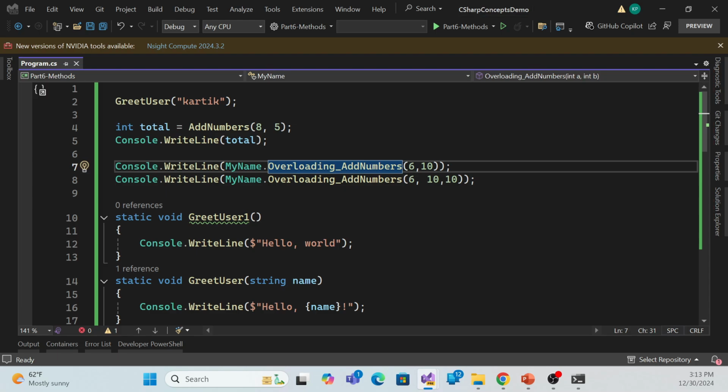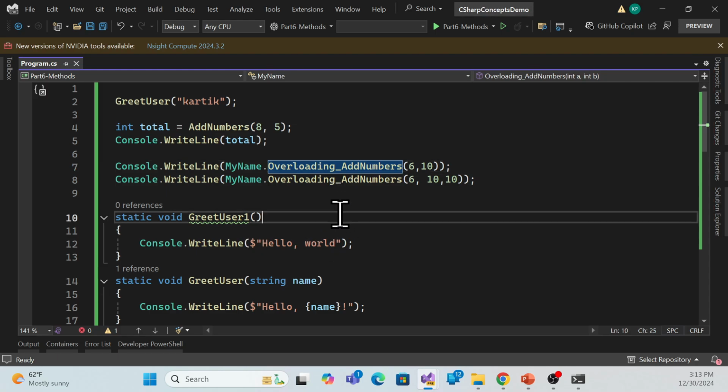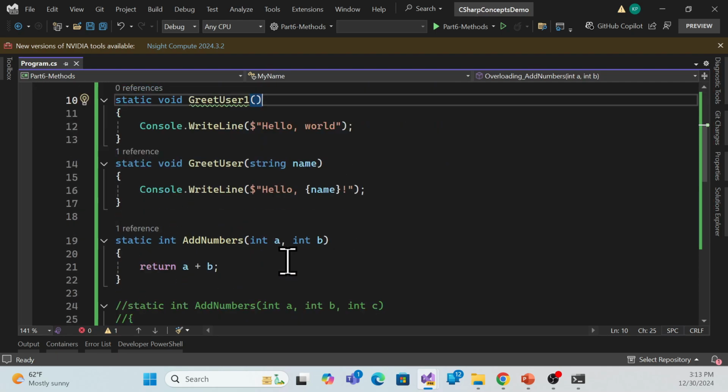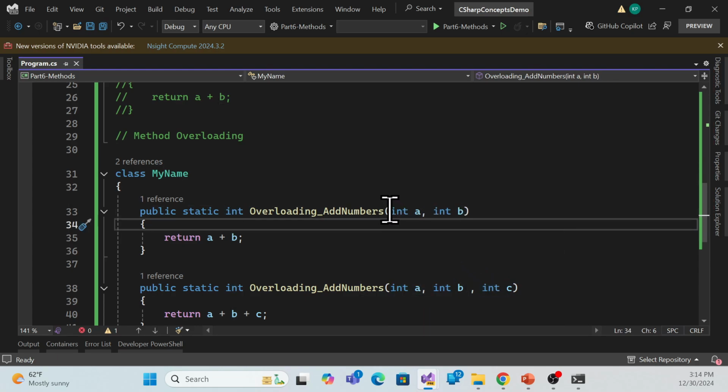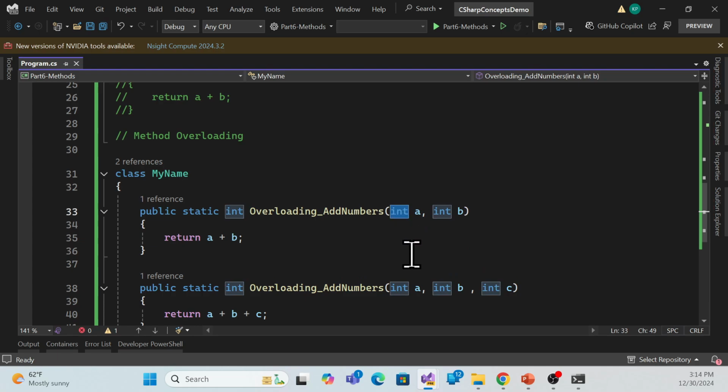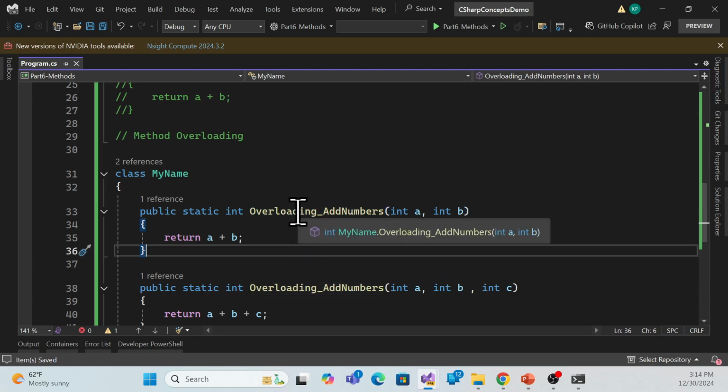So overall, if I talk about the concept in one line, in short, method overloading allows you to define multiple methods with the same name, as I declared, but with different parameters. The parameters should not be the same. Like suppose I am using two parameters, it should be three, or the data type like integer should be a double or something. The signature should be different, but the name should be the same. So this is the way we can achieve this concept.